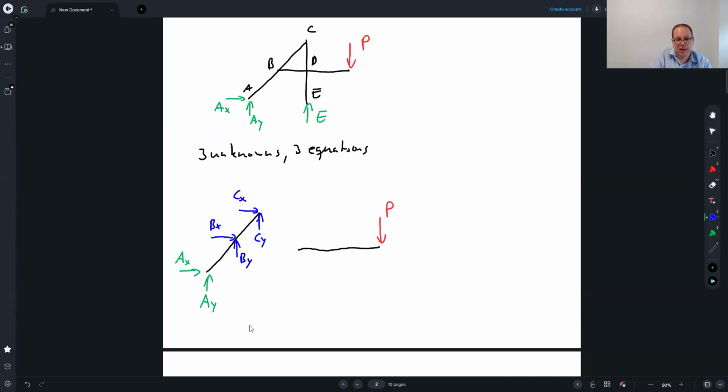My BX here was positive to the right, so in my other component, it has to be positive to the left. My BY was positive upward, so it has to be positive downward. And then I have to add more for D. I don't know anything about that yet, so I can say, maybe I'll do another downward one, DY, and DX. The ones here in the middle sometimes are a little hard to see, so just make sure that we can see what we're drawing. Again, important: the BX's are in opposite directions, and the BY's are in opposite directions.